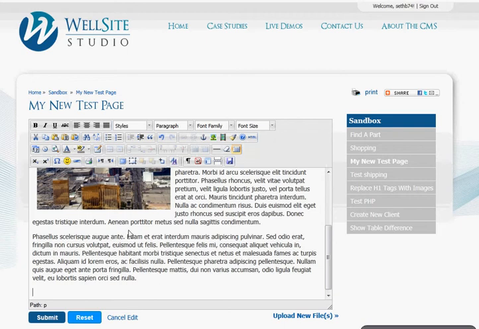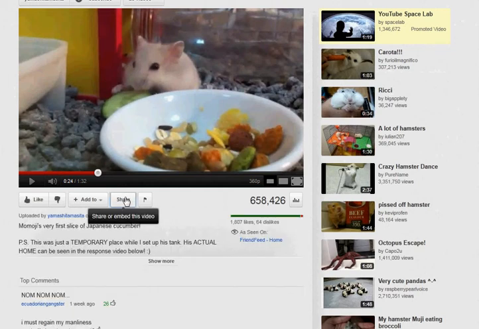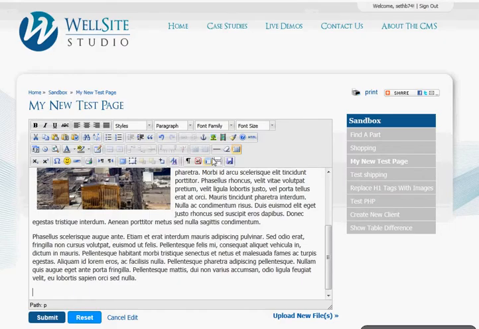To do that, we have a YouTube video here, and there's a little button below that says share, and there's a URL, so you can just copy that URL, go back here, and then this icon here is for embedded media. There's a lot of different things you can do, but YouTube videos are one of them.